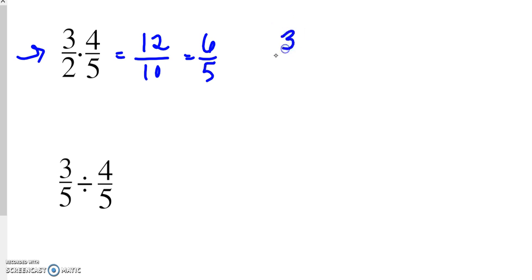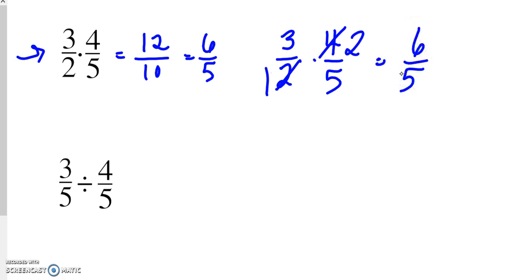But I want you to realize that if I have the fraction 3 over 2 and 4 over 5, even though they're separate, you could try to simplify anywhere you could. So for example, I can take a 2 out of here and a 2 out of here and leave just a 2 here and a 1 here. That would make my life easier, and now I would multiply across and get 6 over 5. So you just want to keep that concept in your back pocket, because when we do multiply rational expressions, it's going to be a lot easier to try to simplify first before multiplying.